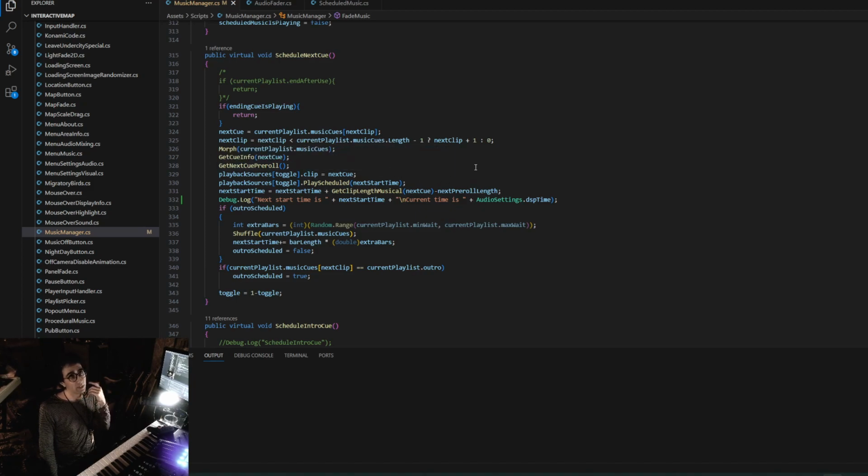And I mean, the better way to do this would be to generate the waveform at runtime. So you're going to grab the actual PCM information from the waveforms and draw a new waveform, and that's going to give you the best results. But I didn't feel like doing that because I read about this scheduled music system thing, and I was like, oh, that's a good solution for what I'm trying to do here, and it works fine for this particular type of thing.